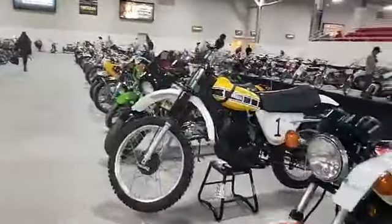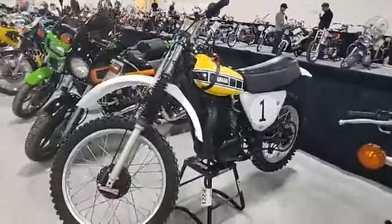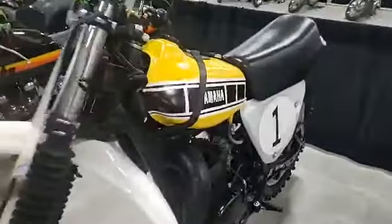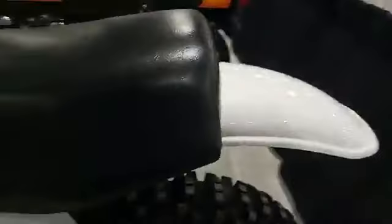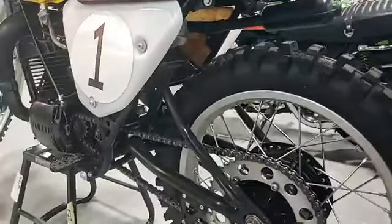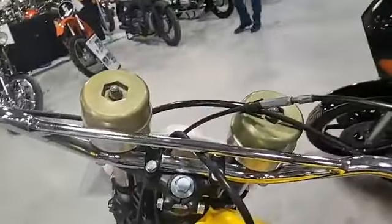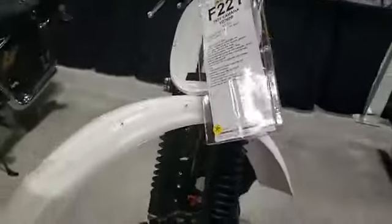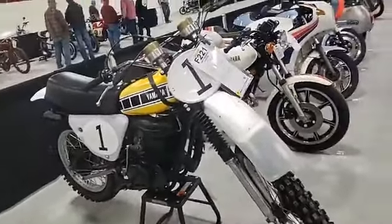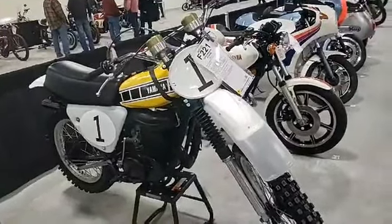We're going to take a look at what somebody is calling a Jimmy Weinert replica OW. It is a 1975 YZ360 strap-on tank bike. I believe the rear swing arm is not original to this bike. I don't know what model came with a round swing arm like that as opposed to the rectangle tubing. Of course, they've put on the YZ250C fork emulators, or air canister forks. And they've done a pretty good job at capturing basically what was a similar bike to what Jim Weinert rode during the 1975 season.